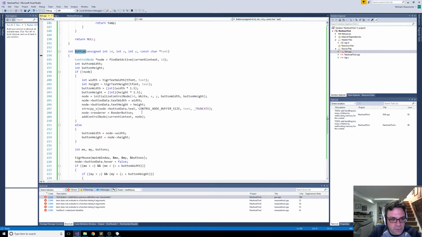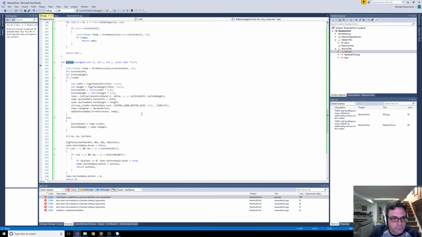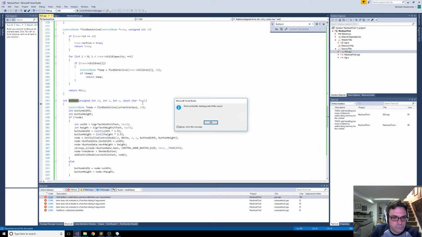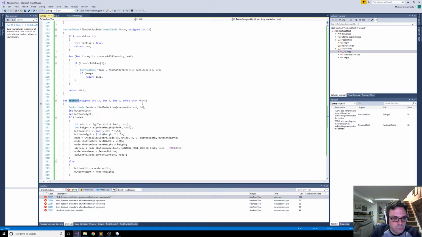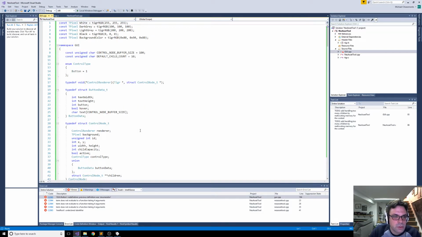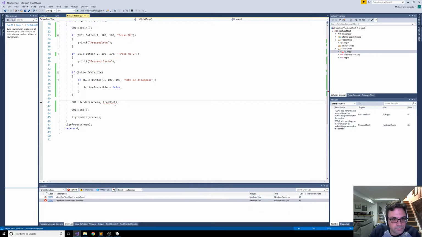Did I copy it twice? No. Previous definition was enumerator. Oh, right. We had this problem before. That's annoying. Right, we don't need to pass that anymore.